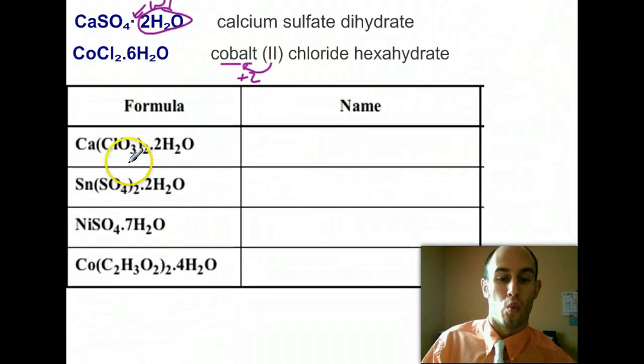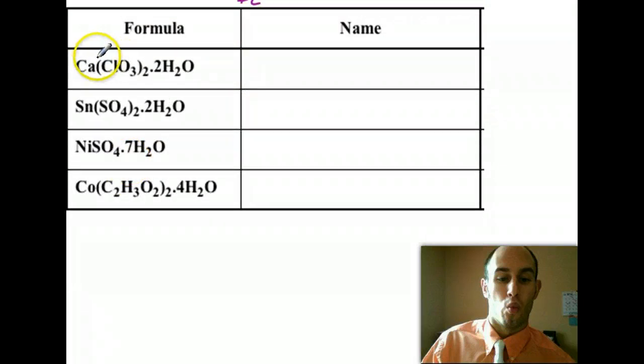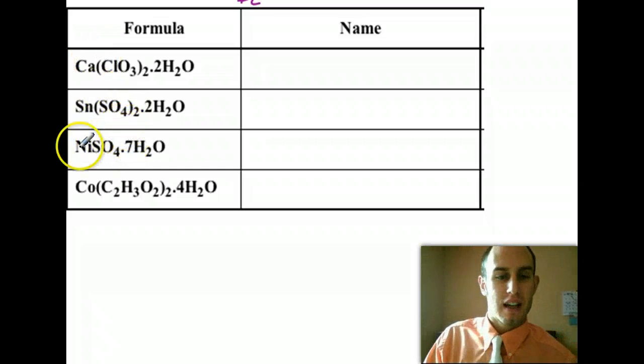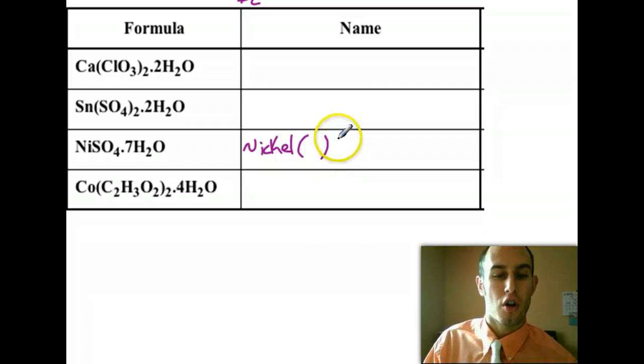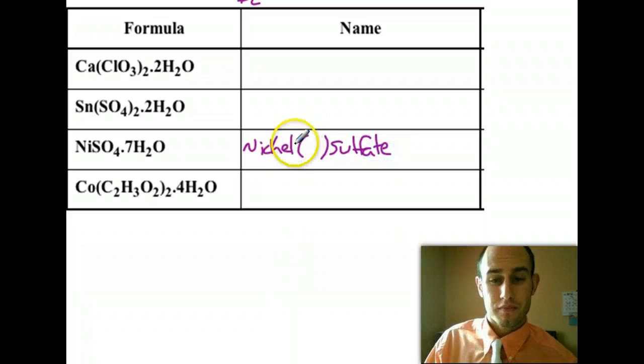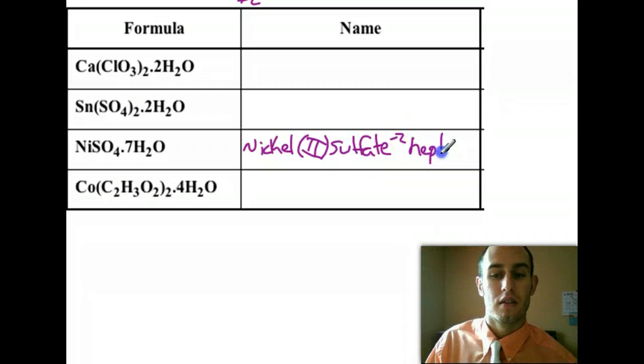Let's try some of these examples here for writing these compounds. We'll pick this one here: NiSO4. Well, I know it's nickel, but nickel is a transition metal. So, we need to get the charge on my nickel. What charge is that? And then SO4 is sulfate. If you are doing this and you don't know nickel, nickel is a transition metal, but you know sulfate's charge here. We know sulfate is going to be a negative 2 charge, and I only have one nickel. It must be a plus 2 charge. So, I have nickel(II) sulfate with, and that's what the dot means, how many hydrates? Seven is going to be hepta, and the word hydrate as your answer there.